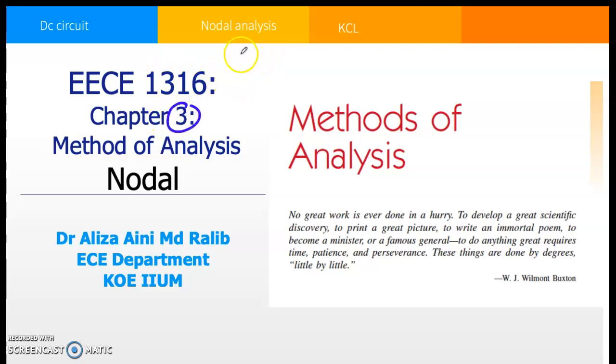In the previous video, you learned about mesh analysis where you have a loop, right? So let's say you apply here imaginary current I1 and I2 and then you have the KVL equation. And you also learned about the super mesh. What is super mesh? It is the current source in between two meshes.